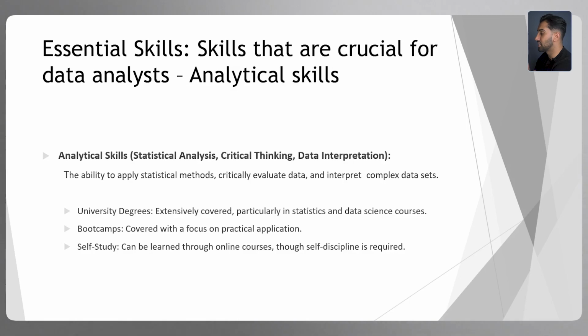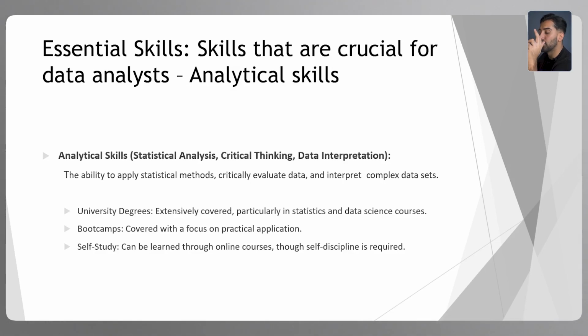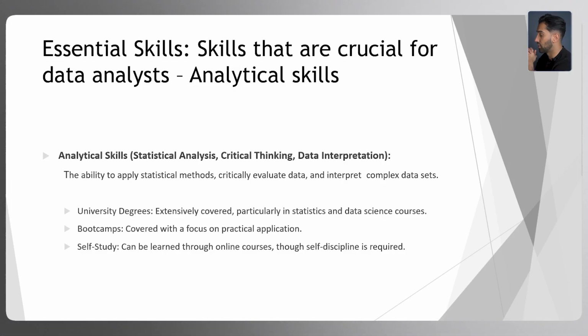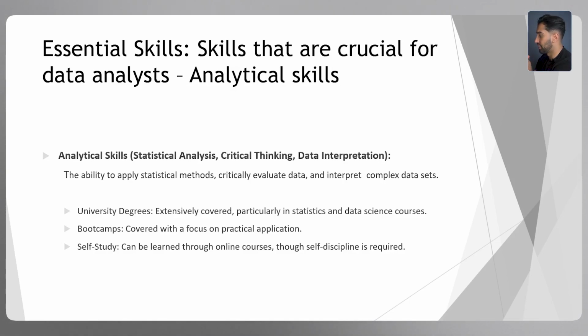And it's not always that easy to find that online, and it's hard to determine how difficult a data set is, or how complex it is when you find it online, because a lot of the data sets that you find online aren't exactly that realistic, to be honest. But these are analytical skills that you do need as a data professional and as a data analyst. And this is a little bit how it ties into those different ways of achieving these types of skills.